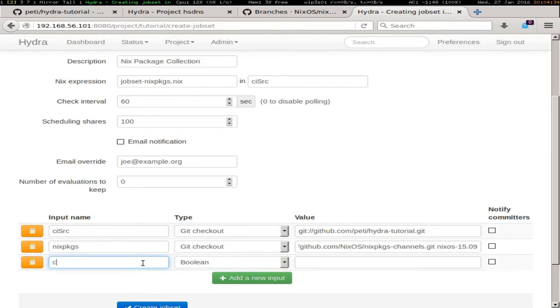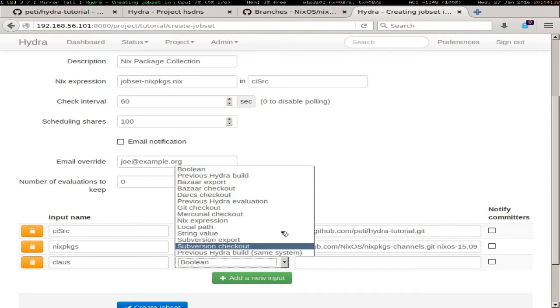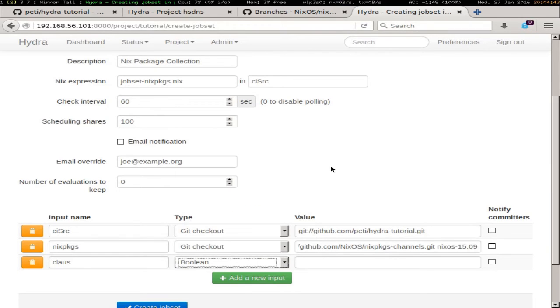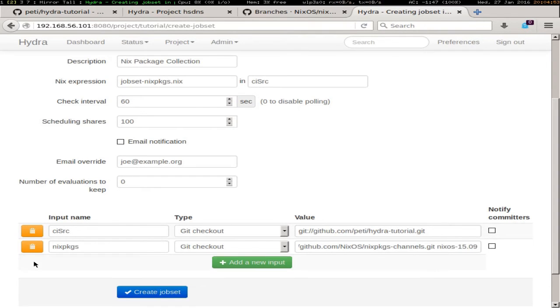And then you can set, I don't know, what do we have? Checkouts, strings, right? You can pass string values, and then you can customize the builds, right? That you have one expression, but you pass a parameter in there to select a different version maybe, or I don't know, right? You can do many fancy things with this.